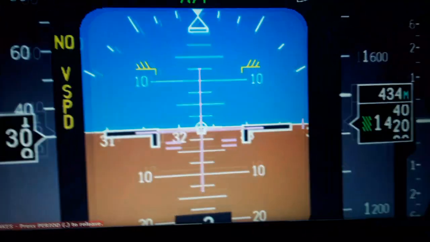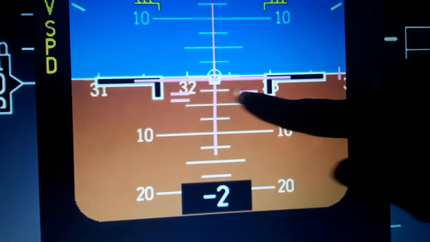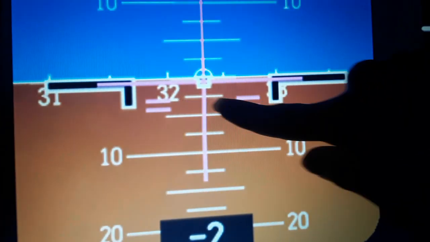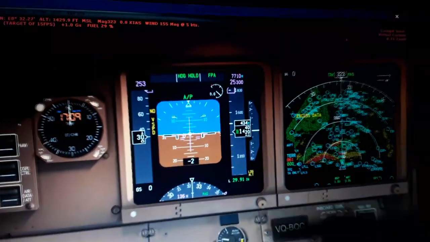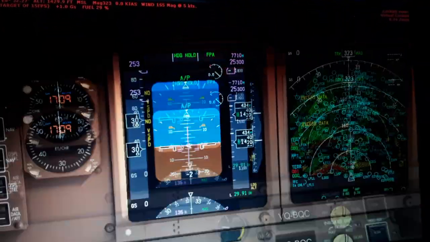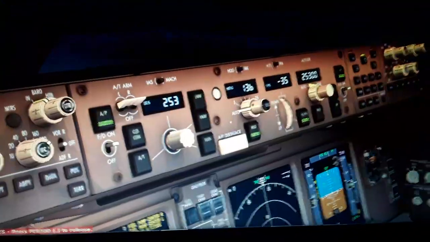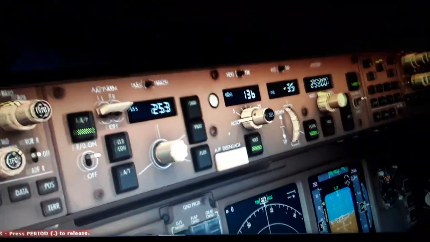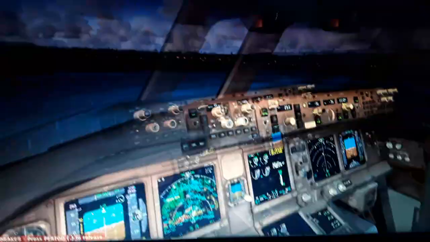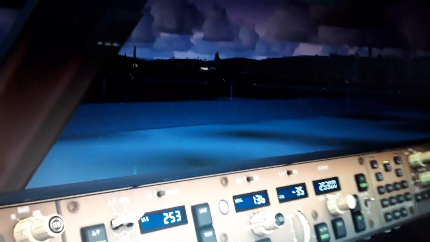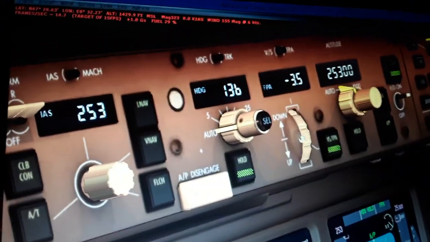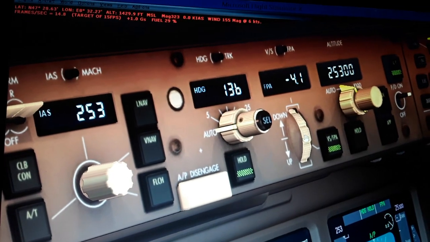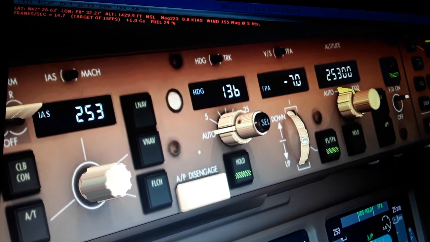So you will see the pitch ladder over here. This mark designates the descent path. This purple line we have to follow, heading hold, and we're gonna descend from the cruise level or any other level we are at with minus 3.5 degrees. So it's a nice function of the autopilot flight director system. And I will show you the opposite, the climb. So we go over here again. You see we can move the slider up now.